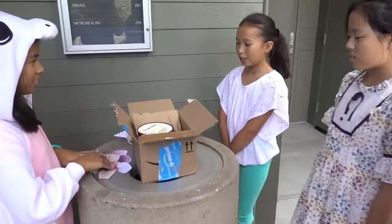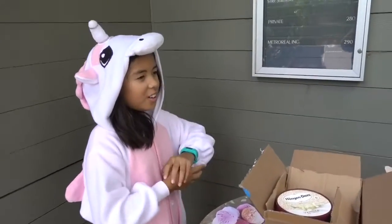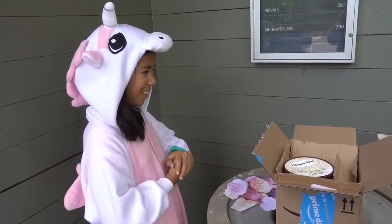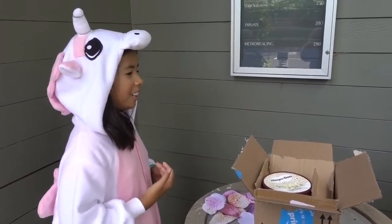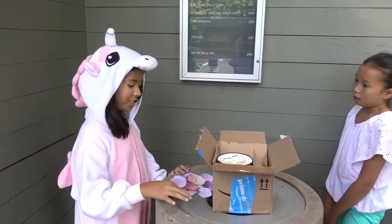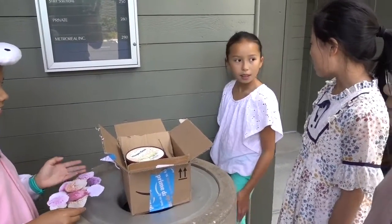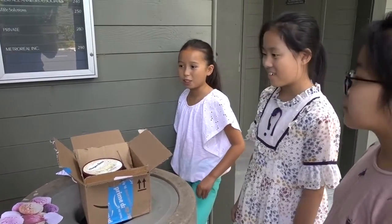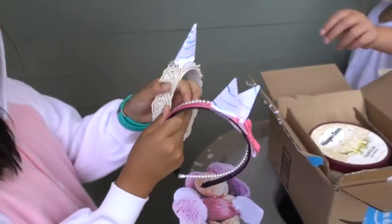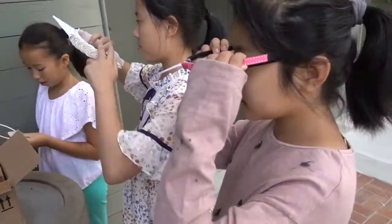Why are you a magical unicorn making ice cream, not doing missions or something like that? Well, because in school I was studying an essay, but I messed up on one word. He had an eraser in his hand, and then I erased a single word, but then my whole essay disappeared. And then I decided to quit school and ran away to make ice cream. Maybe Mr. Nothing can help with the science project. Yeah, he can probably. Here are some magical unicorn horns that are technically portals that could help you find him.